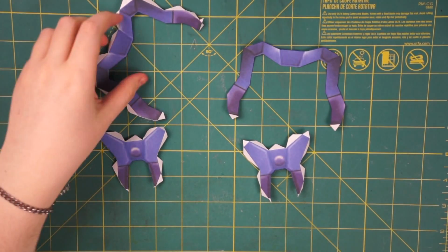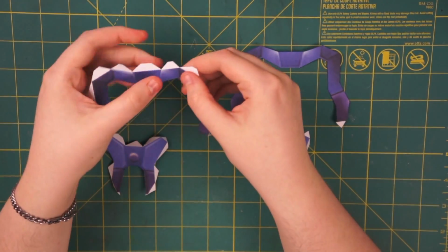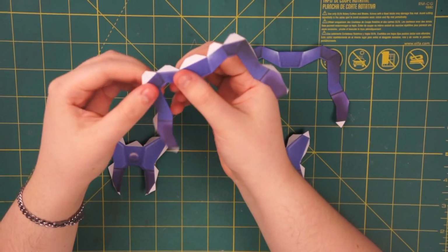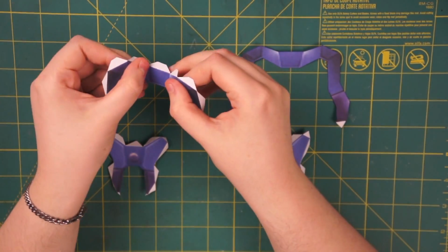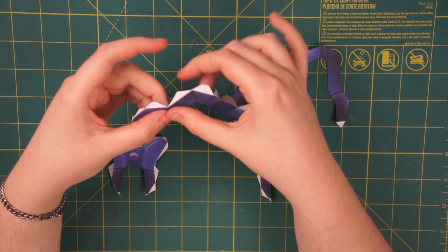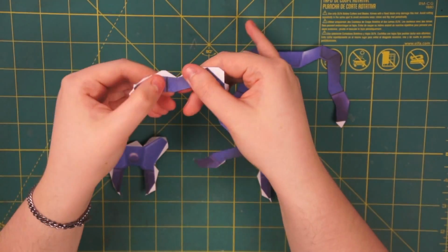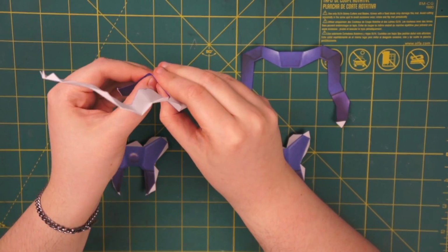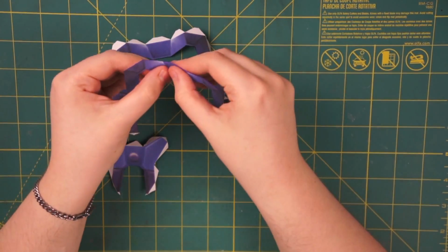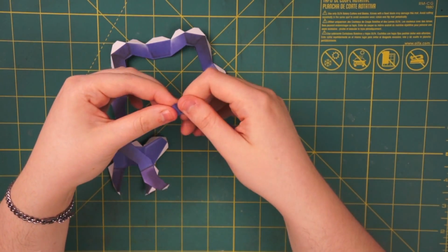Okay, now when we have all of the tabs folded, you're going to take piece 1 and just kind of bend it here, and so mountain fold it kind of there, and just bend it in like that. Just bend it around, maybe fold it back there a little more, and do the same for piece 2. So you just want to mold it into a bit of a shape.